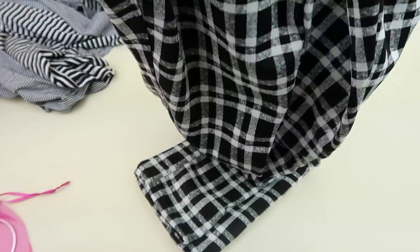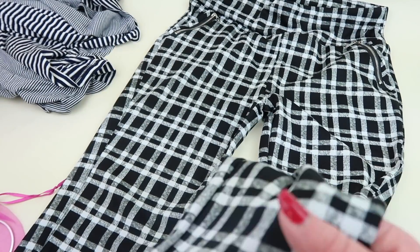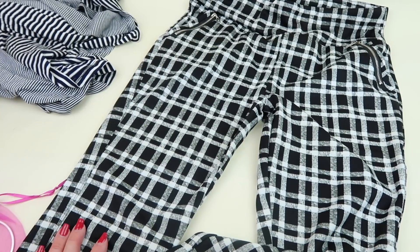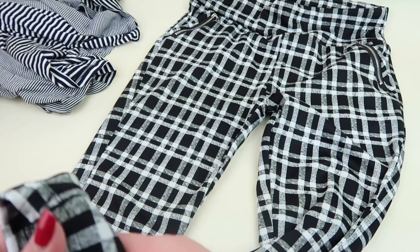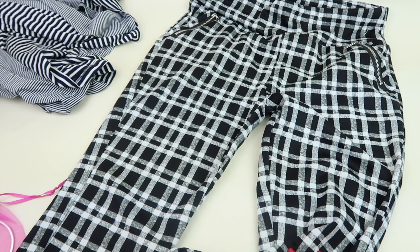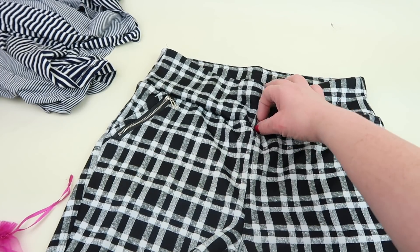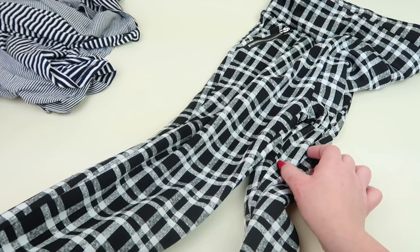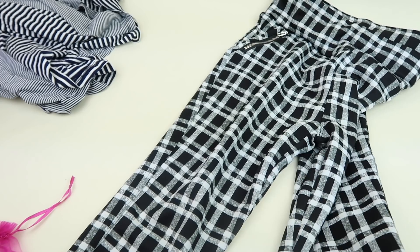These are pants — like a legging type of thing. These are the Noella pants, and they can be bought for $29.99. They are incredibly soft and feel great. They're like leggings but a little tailored, with a cute little zipper, so they're not just a plain pair of leggings. I would definitely wear these around the house, but they're a little wild for me. Maybe with a plain black shirt — we'll try them on and see.